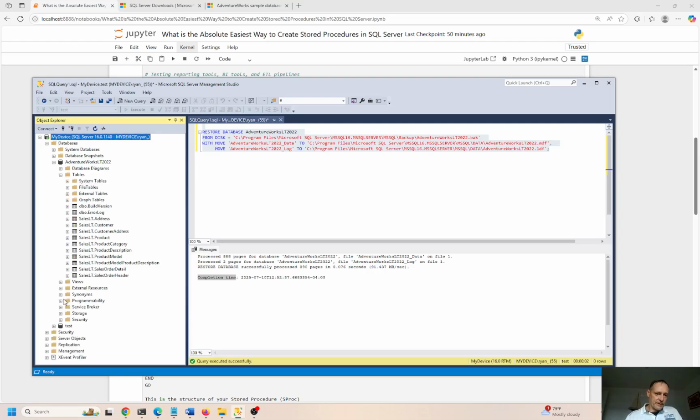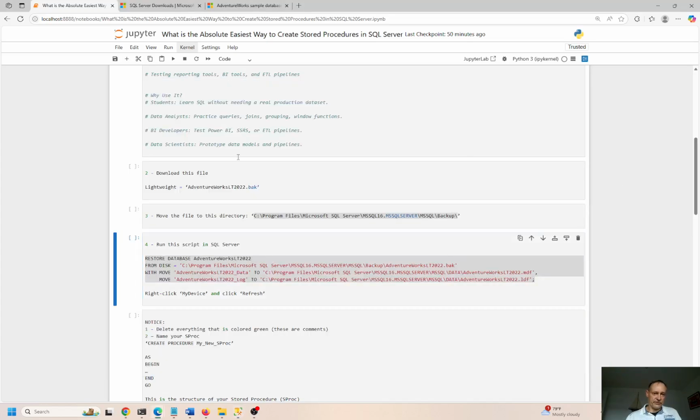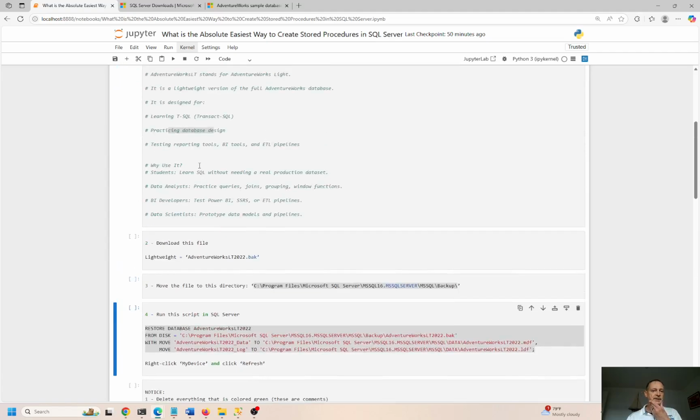So that's nice. We have Programmability. That's where SQL Server stored procedures sit, or SPROCs. I keep using the long term; I should use the abbreviated version, right? So we have usp_LogError and usp_PrintError. Not sure what those are, but they come as default standard. What I want to do for you is create a brand new stored procedure and show you just how easy this is to do. So we completed almost half the task here. We're halfway through. It's going to be a short video.